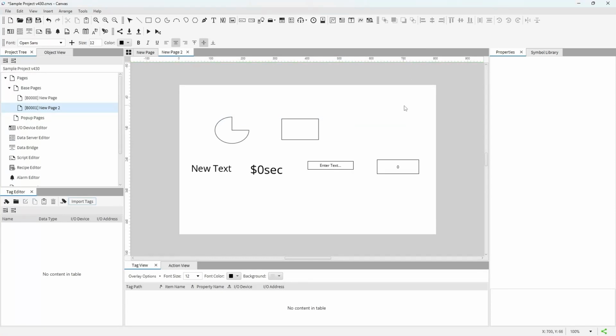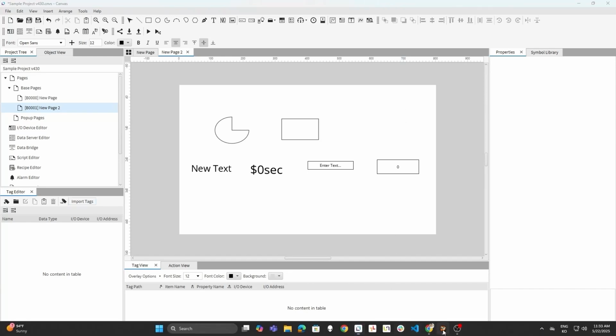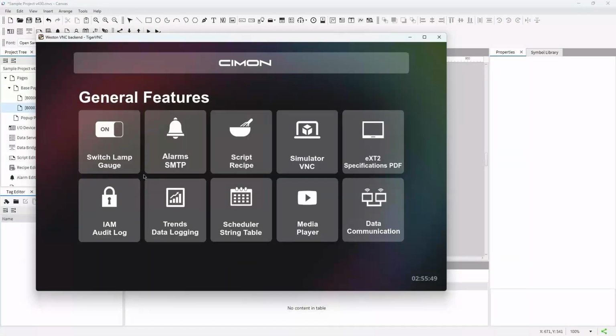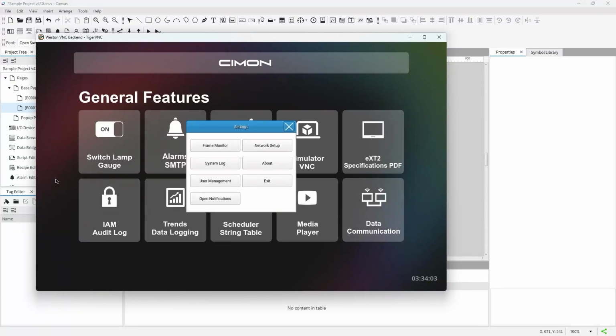And the next is network configurations during runtime. Managing network settings on an Xpanel is now more convenient. Demonstrating from a VNC, just a long press on the screen or use a three-corner method button to access the new network setup on runtime exit.